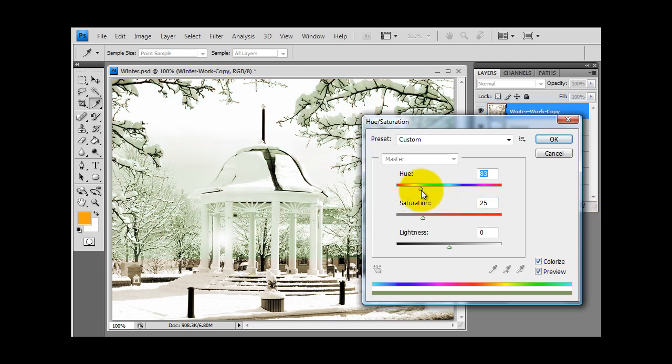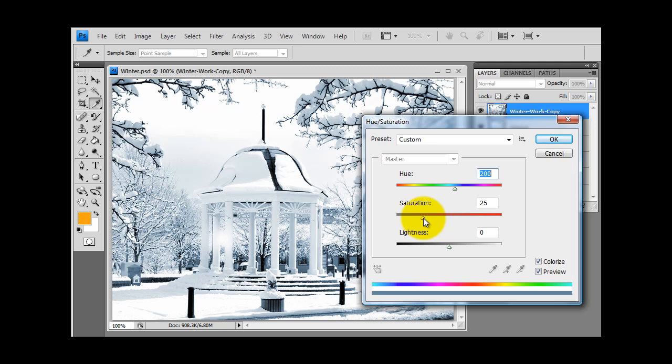Now, since this is a wind picture, I perhaps want to find something that's a little bit blue, like so. Now, I like this because it looks a bit more darker and it looks a bit blue. Sort of grayish. It looks more winter-like. Then we move on to saturation.